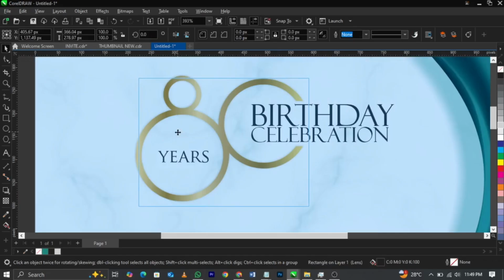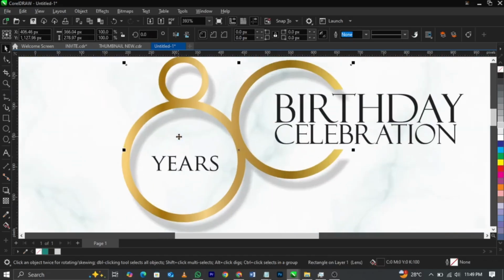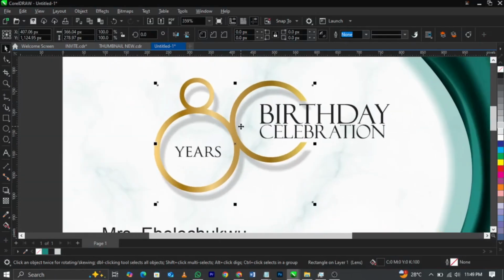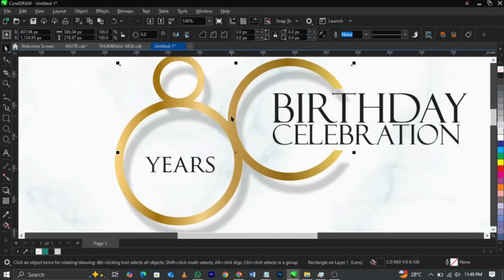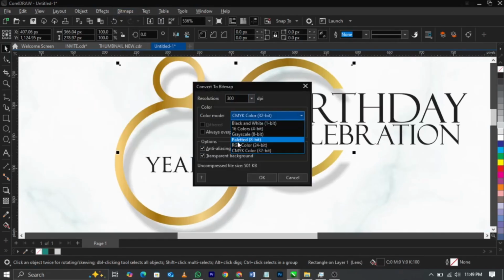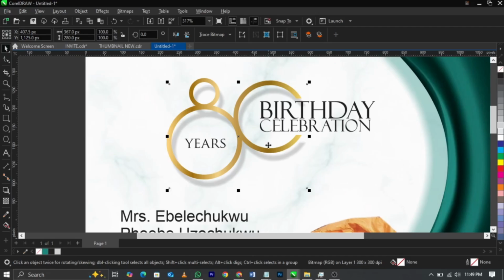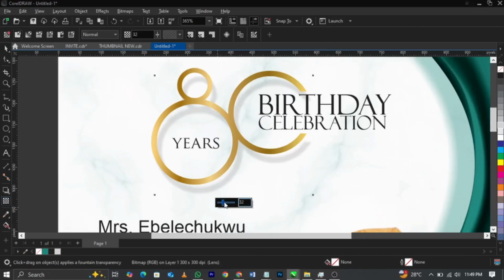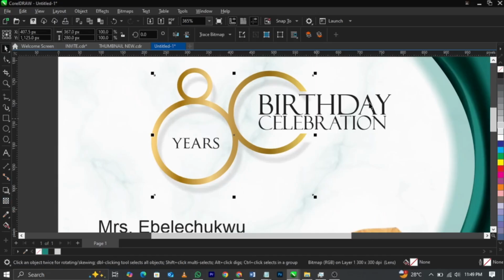Then you can bring this shadow down here just this way. Now this shadow, when you print it, it will be too strong. So come over to bitmap, convert it to bitmap. When you convert it to bitmap, come over to your transparency tool, fade this out so that it will be a bit light. So when you're printing it, it will be balanced.